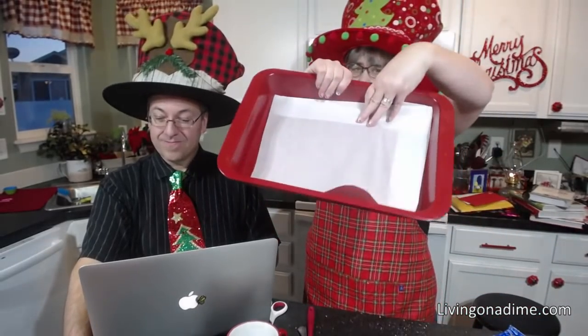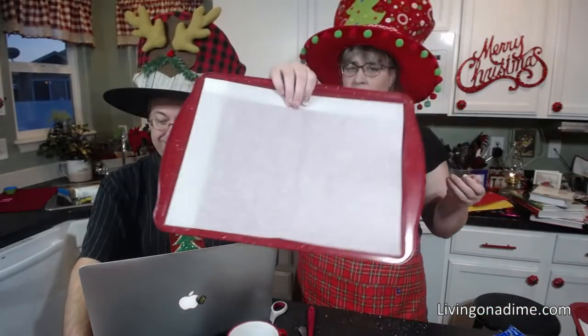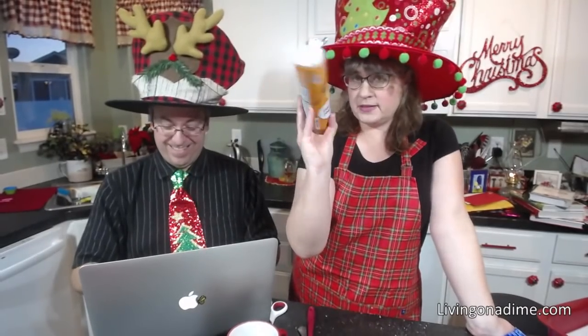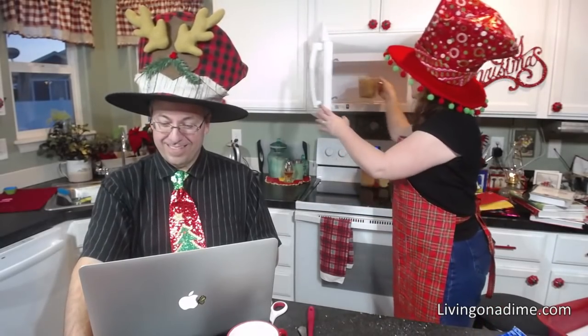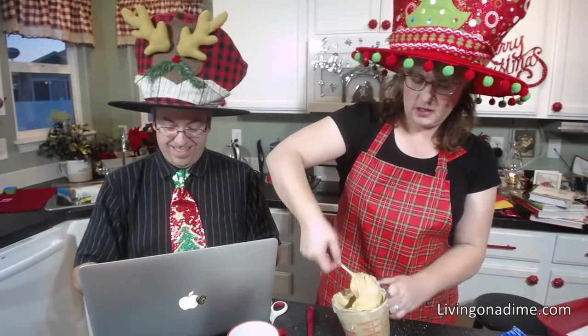Now, what you're going to do is line your cake sheet or baking sheet with parchment paper if you want, or you can spray grease it if you want. Either one of those is totally fine. Some people just don't want to do the dishes of cleaning up, and that's fine.